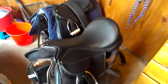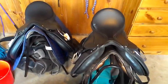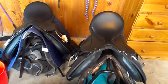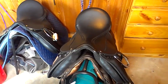But otherwise, you can just see from saddle to saddle, they look pretty similar, the Wintec and the Kincade. Let me just put the girth down so you guys can see. I think my Wintec is like a size bigger, but just from a glance, they're very similar. Anyway, so just from a glance, you could say these saddles look very, very similar.